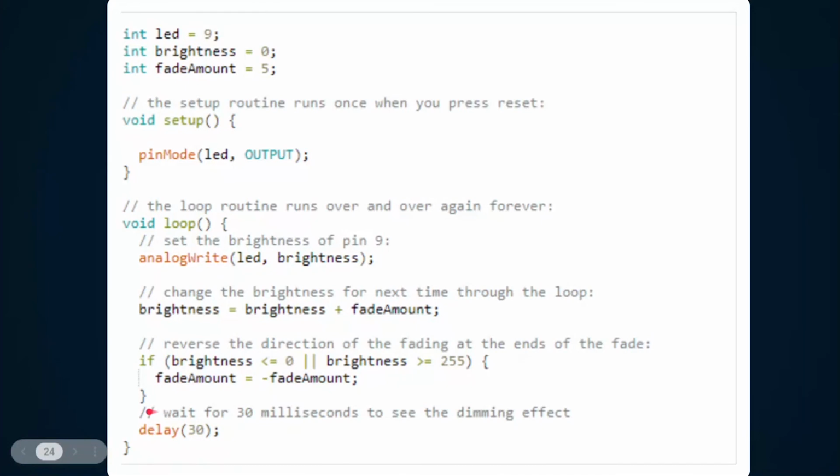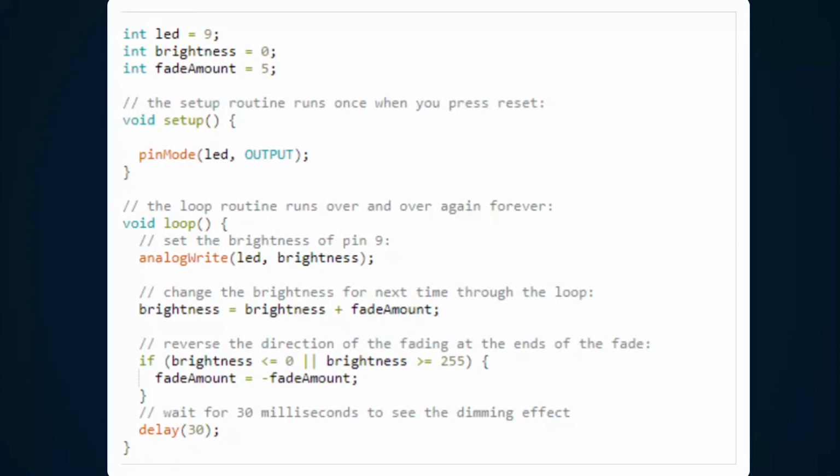I think the logic is not clear to you all, but we are not going into the logic now. We're just focusing on how to write this code. If you want to learn about the logic, maybe if I get time I shall explain it at the last. Okay. Now the function that we have used is the delay function. As I have told you, the delay function delays the program by the mentioned milliseconds. So it is 30 milliseconds. It will delay the program each time the loop runs by 30 milliseconds.